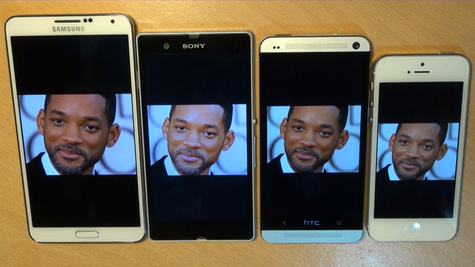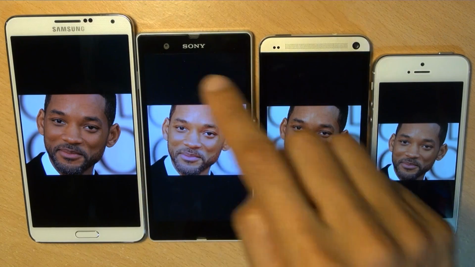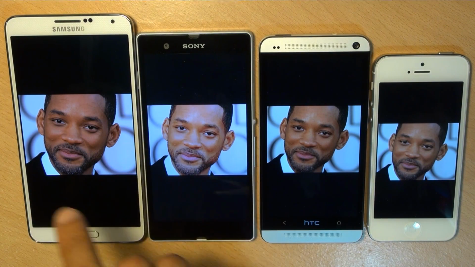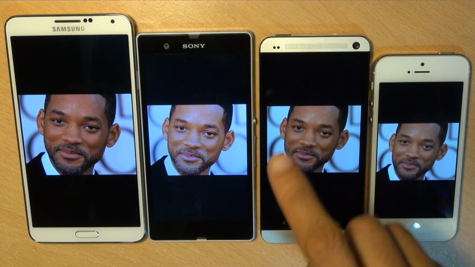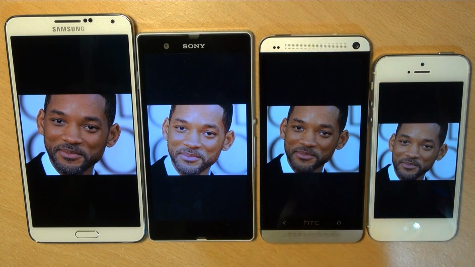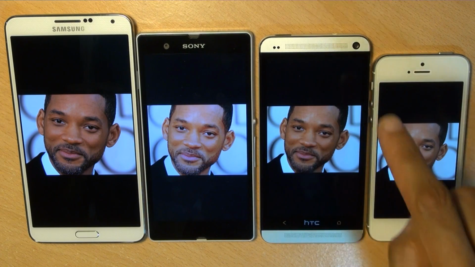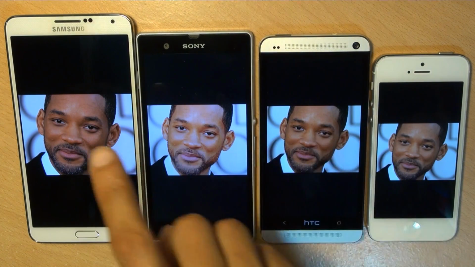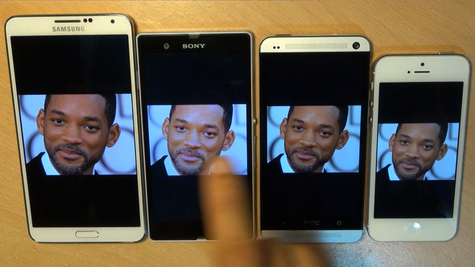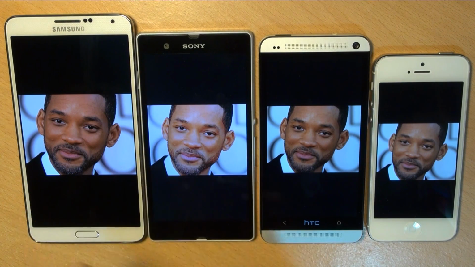Mr. Will Smith in full HD and at 100% brightness across all these devices. And it's noticeable, the Sony Xperia Z, the amount of pure white light on his face in comparison to the Super AMOLED and the HTC One's Super LCD 3 screen. I think the HTC One is on a par, if not slightly darker in terms of skin tone than the Super AMOLED screen here, and the Apple iPhone 5 being somewhere in between.